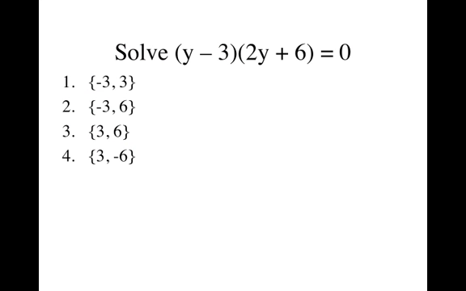See if for this problem you can determine what the two answers are. If you need to write it out, you can go ahead. If not, see if mentally you can figure out what our values of y could be. We should have two answers because we have two sets of parentheses. We know right here, if we plug in a 3, this set of parentheses would be equal to 0. So I can for sure say that number 3 or number 4 would be a solution. Or possibly number 1. And when we do 2y plus 6, we end up with -3.